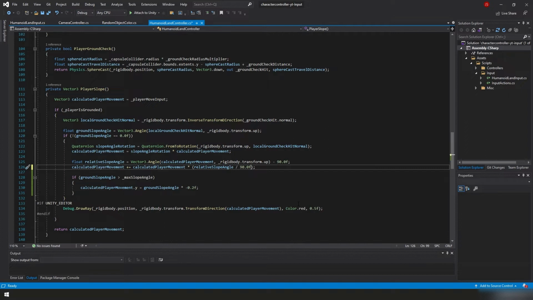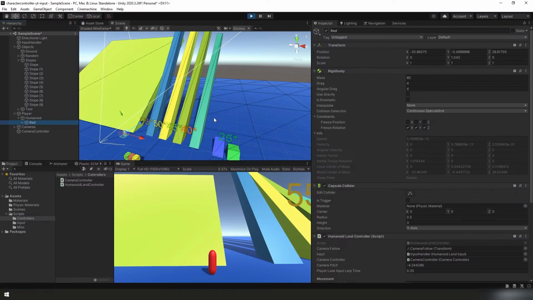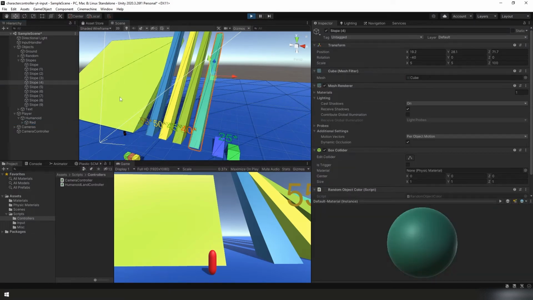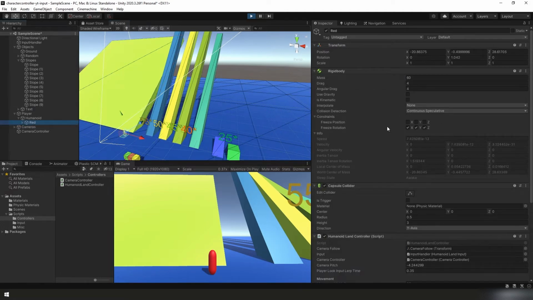Okay, now I'm just going to cut over to the game and we're going to test that real quick. I'm trying to keep this a shorter video for you. What I've done is I copied our 40-degree slope here and made it much wider so that we have a good sized plane to run a test on. In the inspector panel, I'm going to have our player selected so we can keep an eye on our Y velocity. That's going to be what's important here.